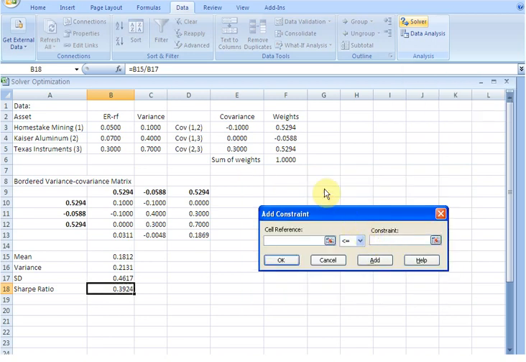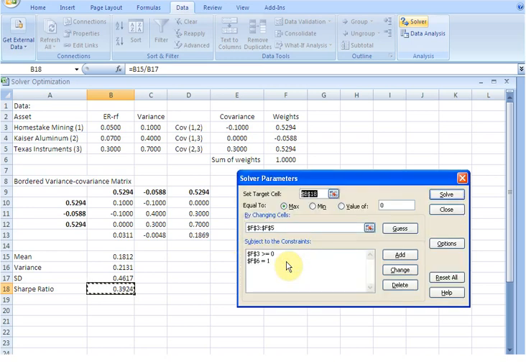We want to tell solver that none of these portfolio weights should be below 0. That is, all of them should be either equal to or greater than 0, because no short selling is allowed. So this cell here, F3, which is weight 1, should be greater than or equal to 0. This is another constraint that we have now. Likewise, we can add the other two constraints for the other two weights.